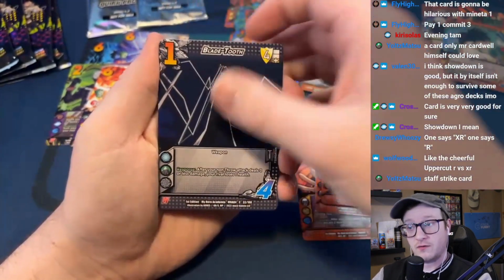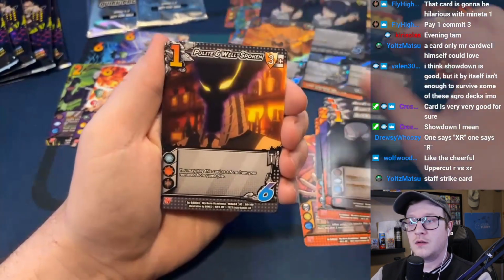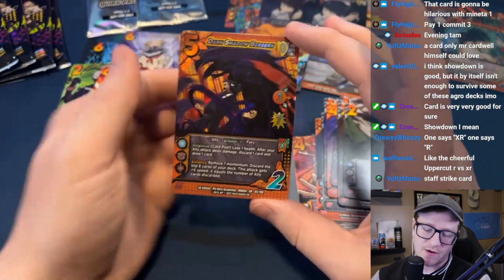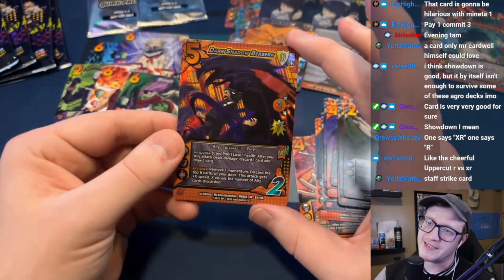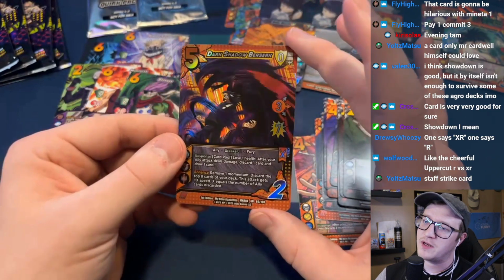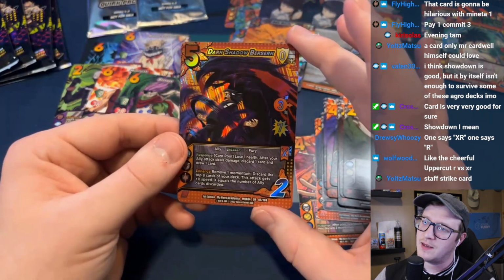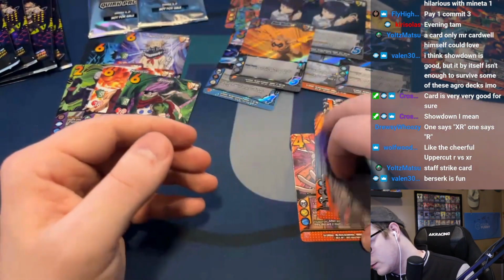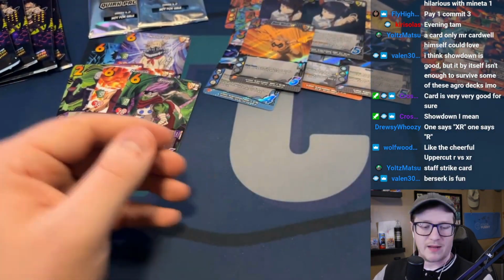Staff Strike card? Also a great Staff Strike card. Hey, Dark Shadow Berserk. This card's going to see play. I'm going to lose to this card, and I'm going to feel very bad about it. And somebody's going to make me see the light with this card. I'm excited for it. Haven't seen it yet, but I'm excited for it.